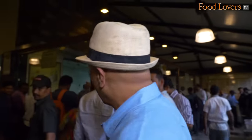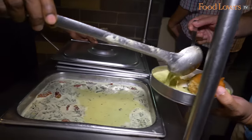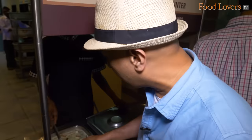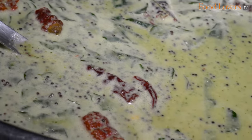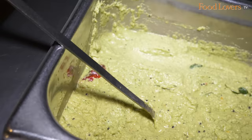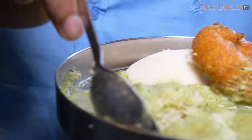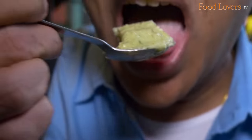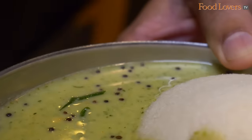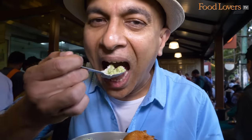I think I need some more chutney here. You can see all the goodness of this - there's some chilli, some curry leaf, some mustard seeds that make for a spicy chutney. There's also a katti chutney there. When you drench that idli in that chutney and place it in your mouth, that idli disappears almost magically - it melts away. That's how soft and airy and porous that idli is.